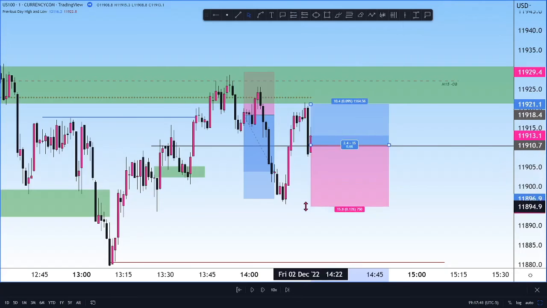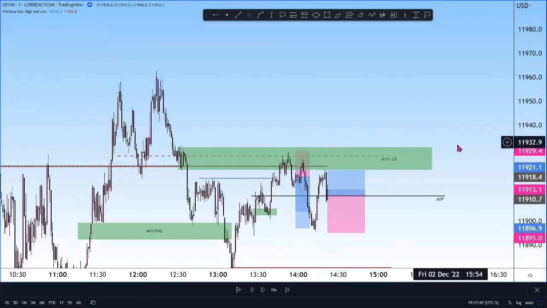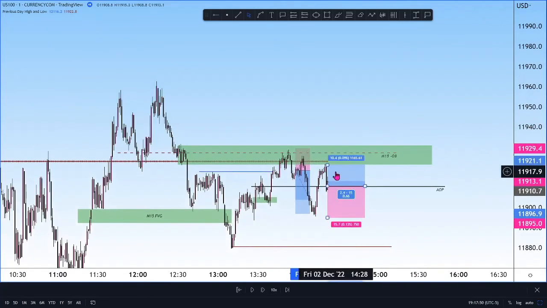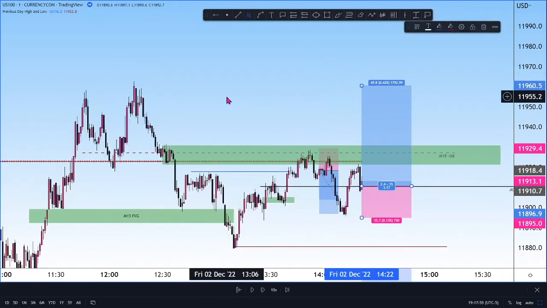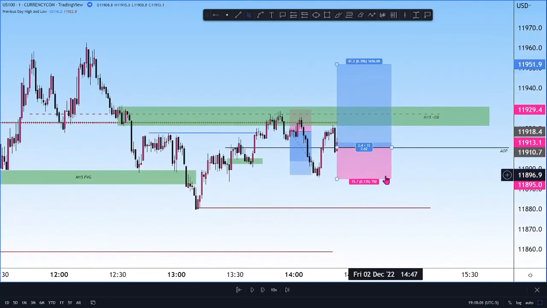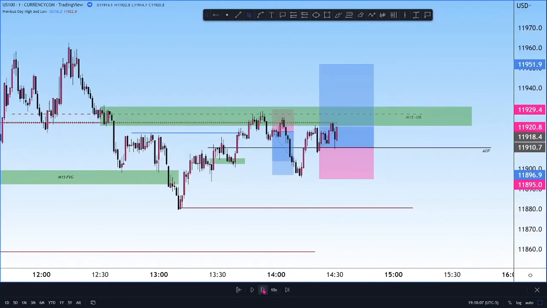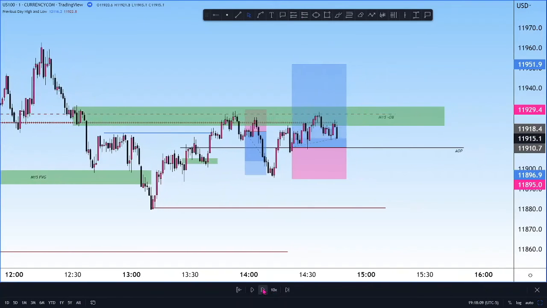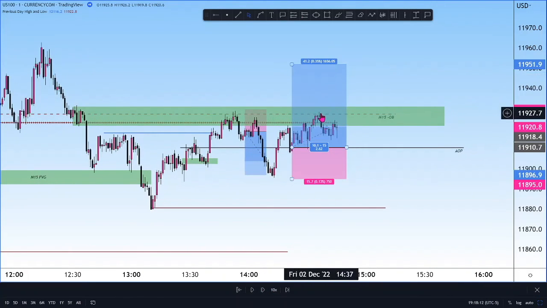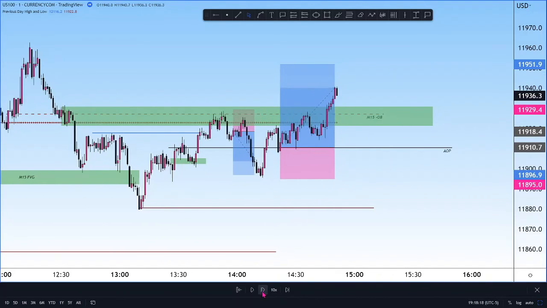It's literally that simple. And then I would have just been targeting, because I didn't think we were going to come back up to the previous day's high, or excuse me, the previous day's cash close. But this is just a market maker buy model. So I could have just targeted really the FVG right in here, like so, and then just managed the rest of the position, because that trade, while it took a minute, would have worked out. We did end up using that bearish order block as resistance one more time, and then eventually we just took off above that FVG, so now we're probably going to use that as support.